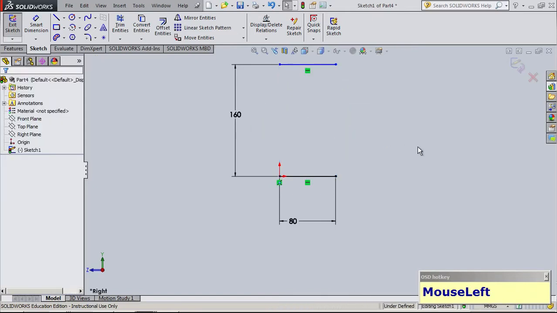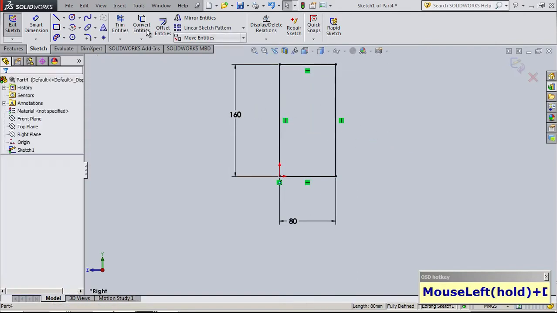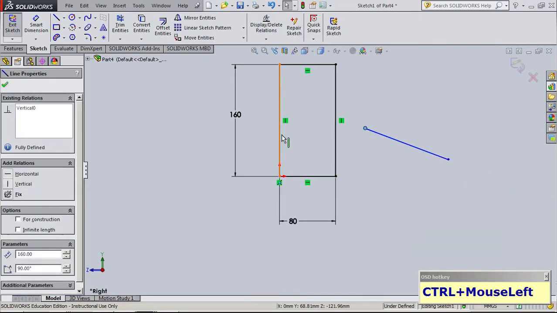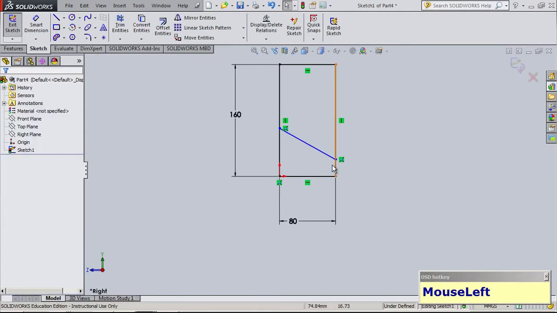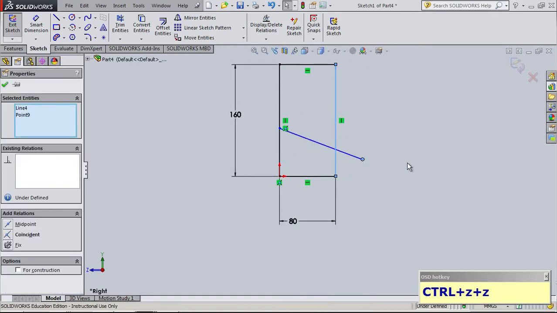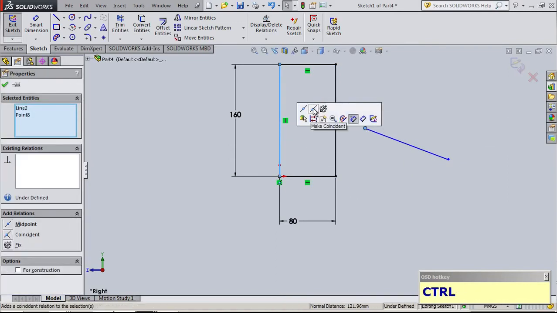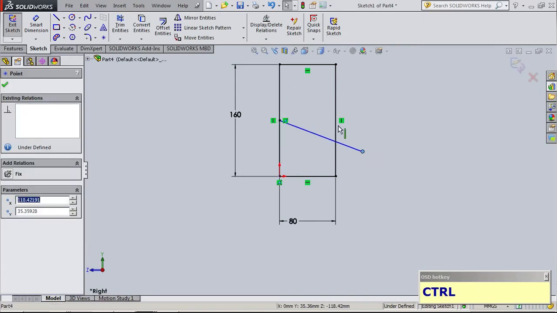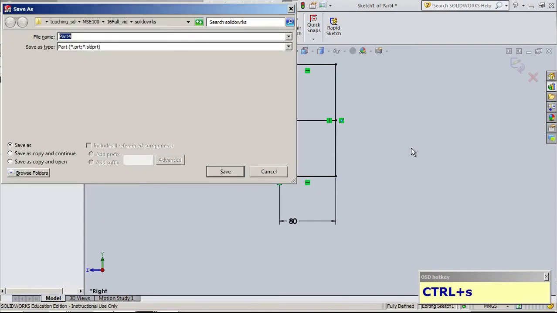I can actually do the same thing by creating an arbitrary line, and then I'm going to select this point, this line, and then say make it midpoint, this one, and then make it midpoint here as well. If I just did coincident, I can actually move this here and here. What I actually needed to do is make it midpoint. So I'm going to select this line, and say midpoint, then this one, this line, and then say midpoint again. So now I've achieved the same thing.